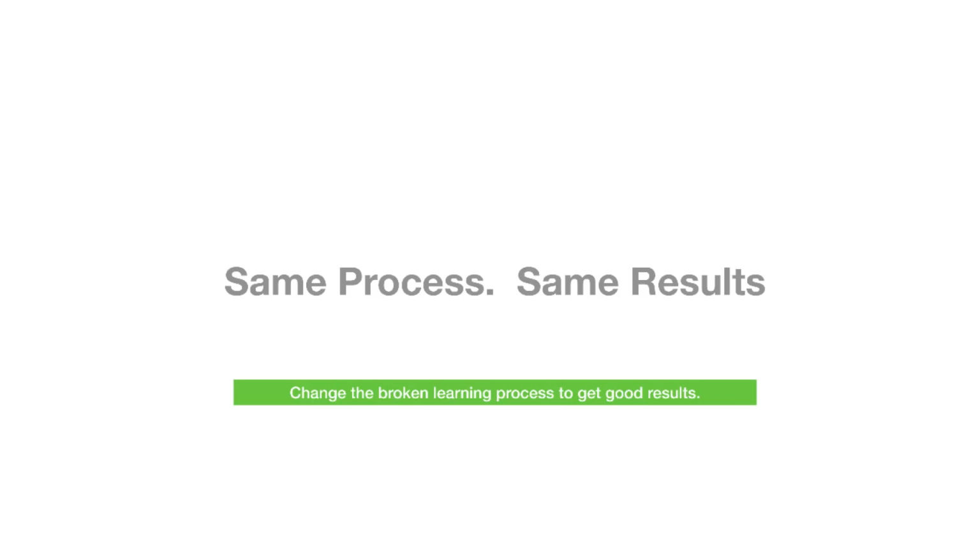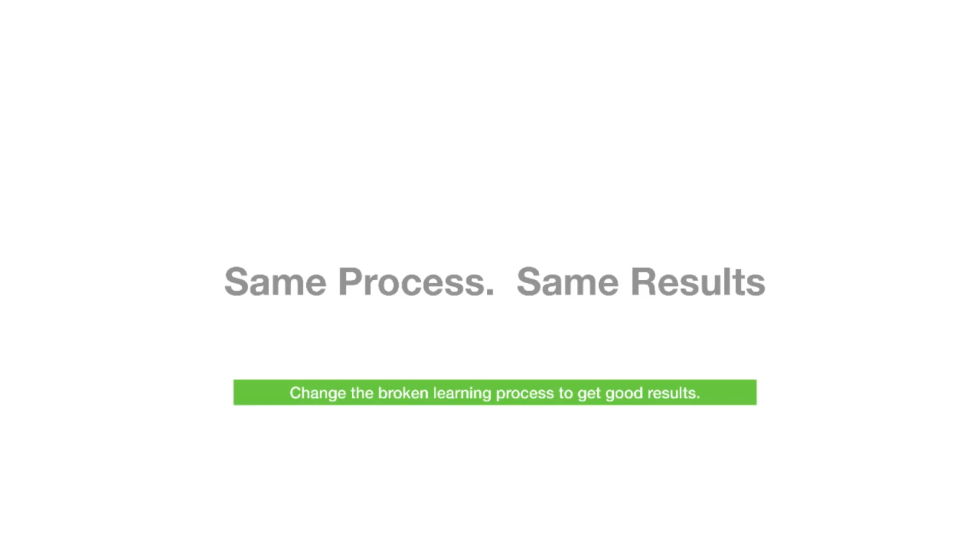If you want to actually master something, you've got to change the way you are learning, the process that you're used to learn the things that you're trying to learn. So, change the broken learning process to get good results. And I do realize that on this topic, if you go online, there's a lot of different people who would say you must be a dabbler, mastery is just overrated and so forth. And the other way around as well. But I just want to tell you what works for me, and I'm very positive that it will work for you. Be a dabbler in things that you don't have much interest in terms of the long term.